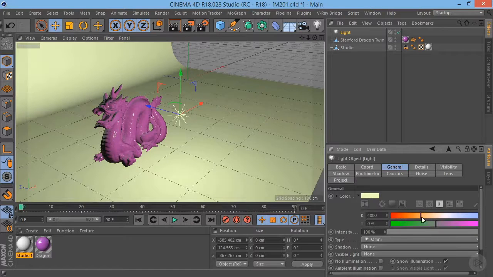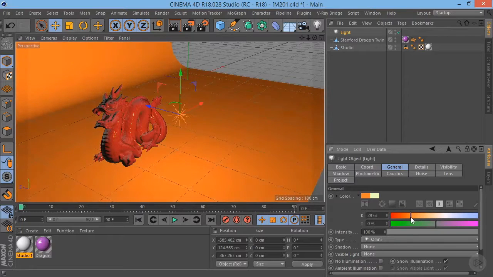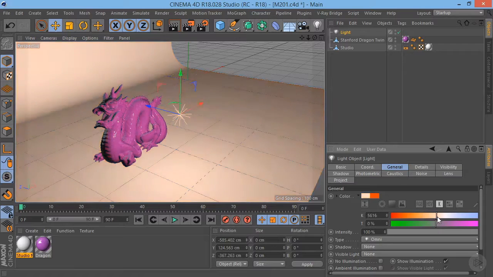So if I start messing with the slider and I start pulling it over to the left, you're going to see that my kelvins are getting lower and lower and lower, and this means that our light is turning orange. If I start moving the slider towards the right here, you're going to see that the kelvins are rising and the light is getting bluer. So this is pretty neat. And why is it so neat is because sometimes you have some real life values. For example, a light bulb is in the 4000 Kelvin range, and you just want to set it to approximate that. You can just input 4000 into this field, and you're going to get that value.